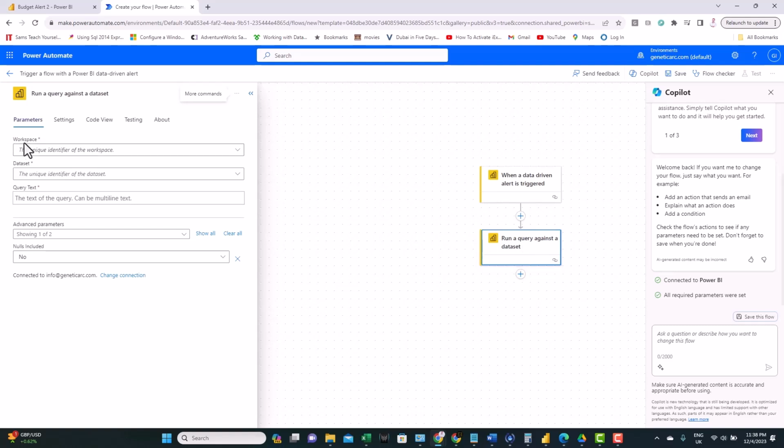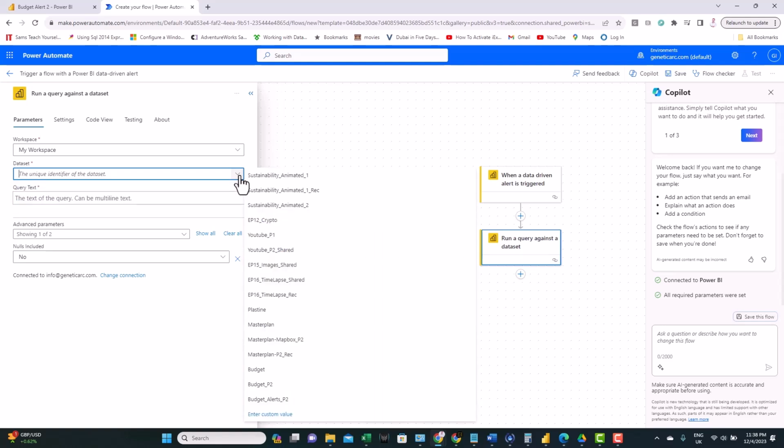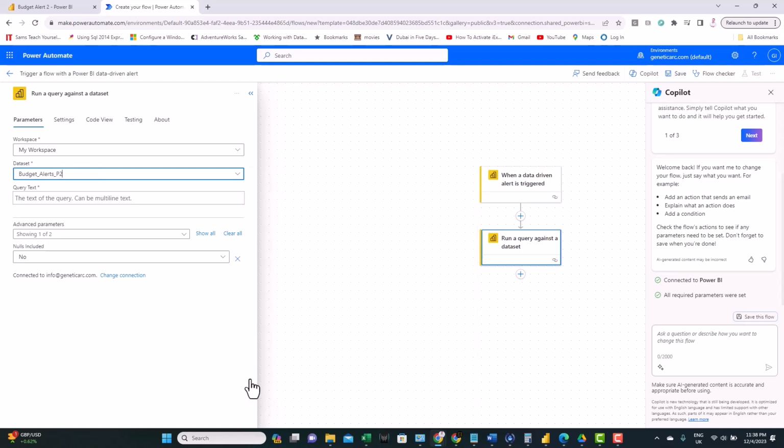You need to select the workspace first, and I have the dashboard published in my workspace. I'll just click on it, and you need to select the dataset. It will list all the datasets. You'll select the same dataset for the report you published, and finally here you need to provide the query, and this needs to be a DAX query.